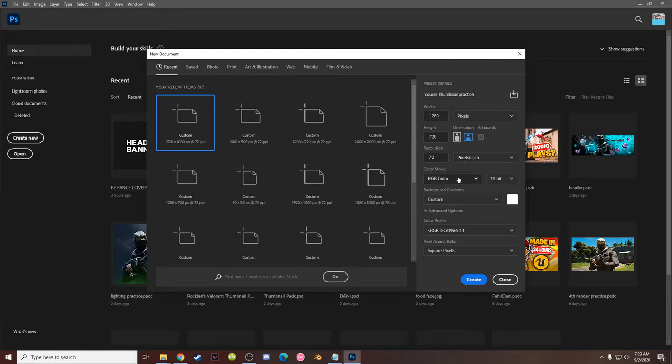For the color mode, I'm sticking with RGB because the other ones, I haven't been messing with them a lot. I'm pretty sure one is for printing, which we don't need a thumbnail for. So just select RGB color. When it comes to the bit depth, any of these are quite good. For example, 8 bit should work perfectly fine and your colors are going to look good.